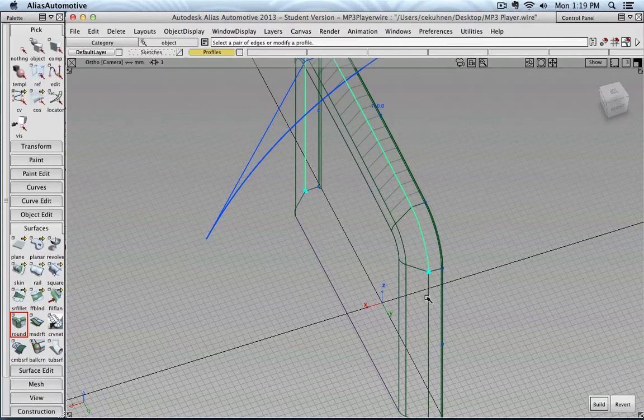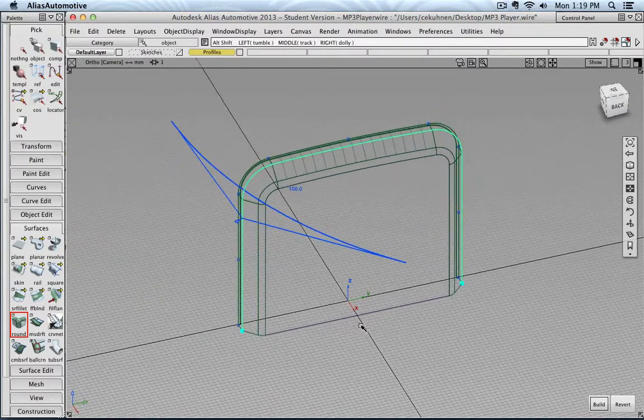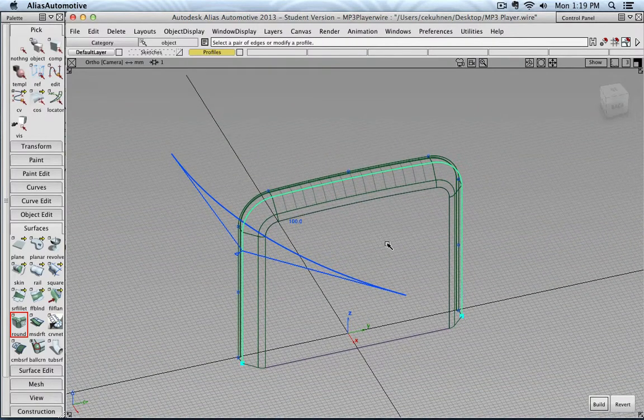You see the edges are the darker green lines, and don't click on those brighter lines. They are on a surface. And you see here, that's the starting point, goes over, and then there is the end point. So this is the way how you then select the chain or the set of edges.